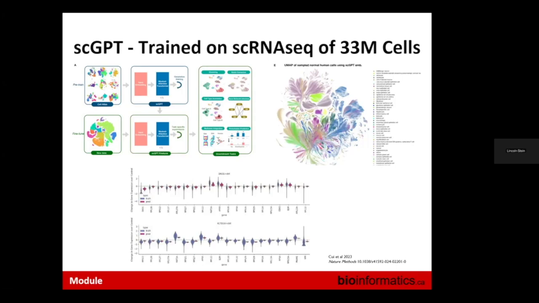So in both cases, you can use either a Boolean model or you can use one of the AI models to predict perturbations to identify cell states. And now the question is, and this was top of my mind a couple of years ago, is all the work that we had done to curate the scientific literature and put it into human readable pathways, is that actually useful for anything?